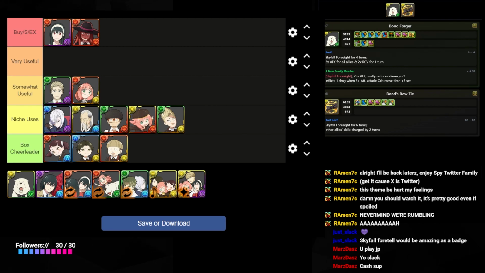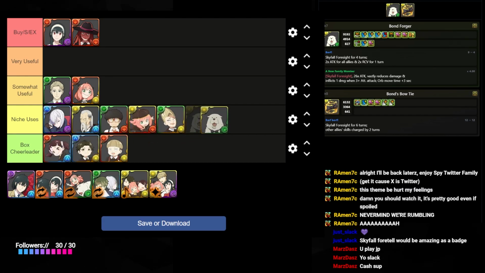So let's see. Would this be somewhat useful? I don't think so. Where to put it? Honestly, if you don't have Patty or Aggregate, it brings you a few team HPs. It doesn't bring you 5, but it brings you 2. Could be 3, if you really, really need that HP. I was gonna put it in box cheerleader, and I think it will be for most people. But it could be very niche if you need team HP for your aggregate team.